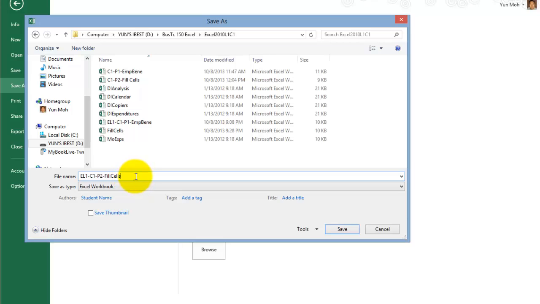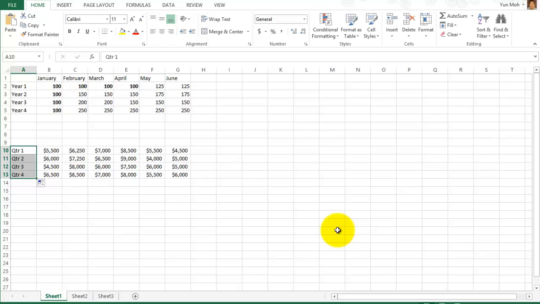So you do not need to put that file extension. In fact, it's better not to put it there because, just in case you make a typo, it could cause a problem. So just put the name. Forget about the dot or period and then the file extension XLSX. Okay, go ahead and click on save. All right, so that's been saved.